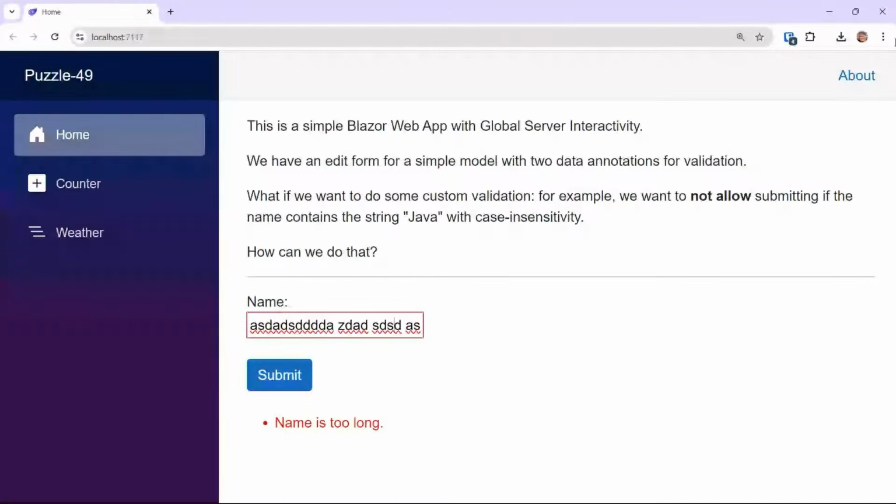How do you do that? So let me get this right. You want to be able to restrict and say these words are banned, and cannot be submitted. And you want that to appear in the validation summary for this page. Absolutely. We want it to plug into the whole validation system. We want to not allow the submit to happen if we get that, and we want to show a custom error.